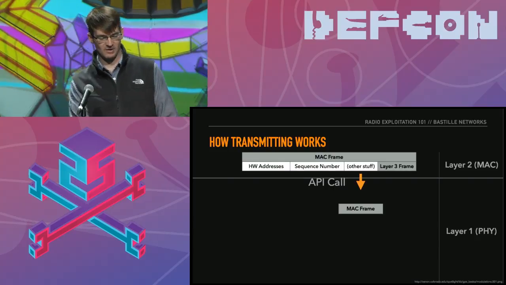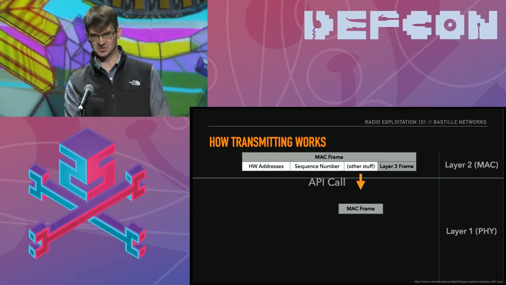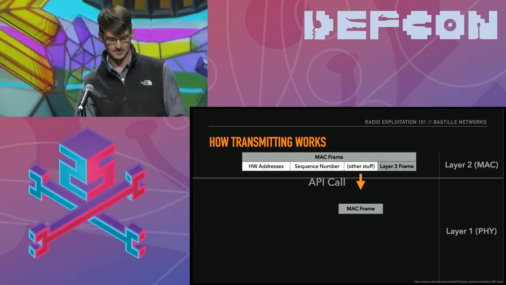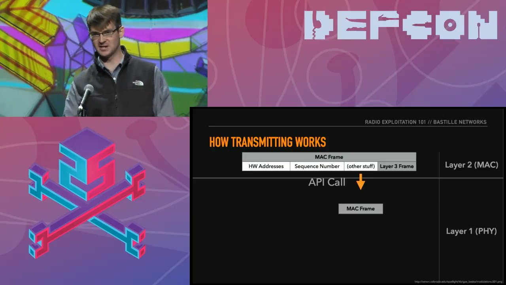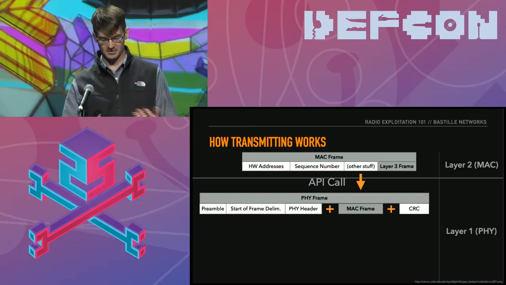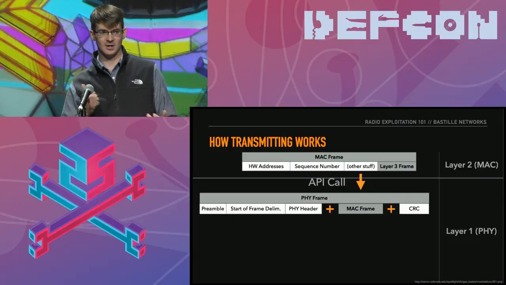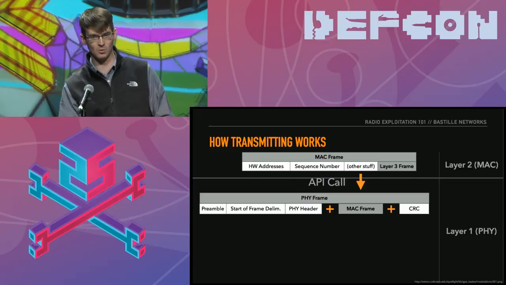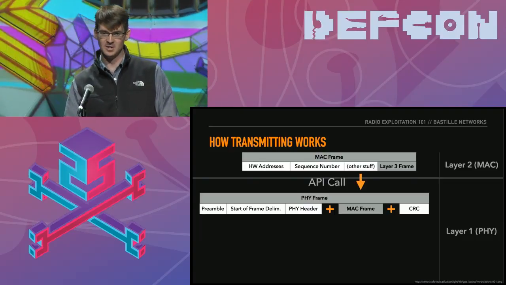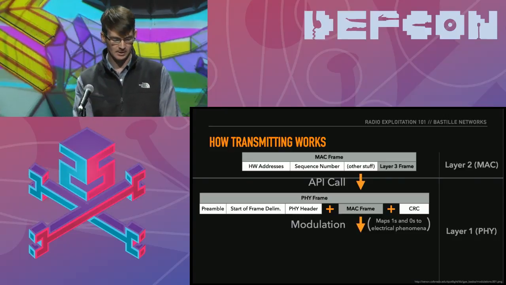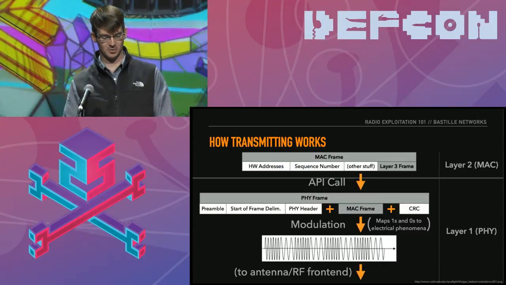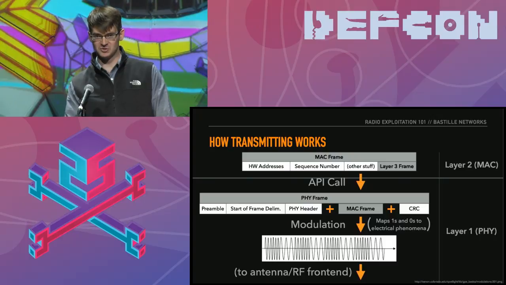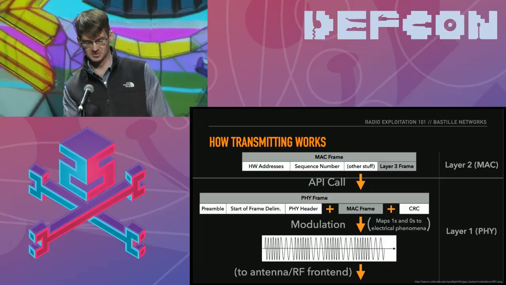The key concepts to take away are that radios are state machines and they're deterministic — what happens isn't magic. The implementation of these state machines is informed by the fact that RF is very complicated: you have lots of contention from interferers, whether unintentional — like being in the 2.4 GHz ISM band where Wi-Fi is very active — or intentional, like somebody trying to jam you. These radios are designed with features to compensate for this complicated, failure-prone medium. Between all this we can find interesting cases to abuse in constructing novel attacks.